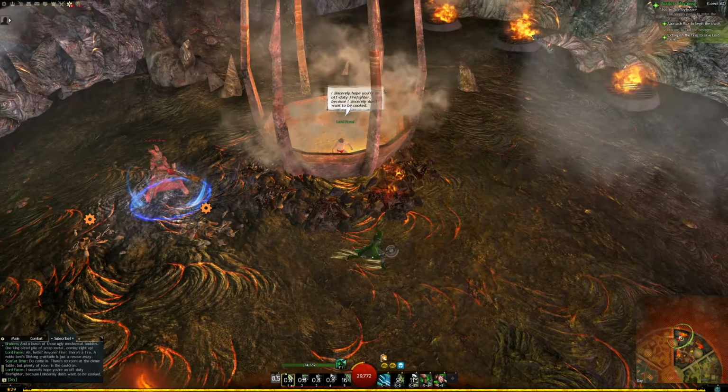Okay, so this is like the third wave now. It's good that they're all grouping up for me, so I can just AoE them down quickly. And then let's grab this. I'm assuming this is what we need to do, and it is.